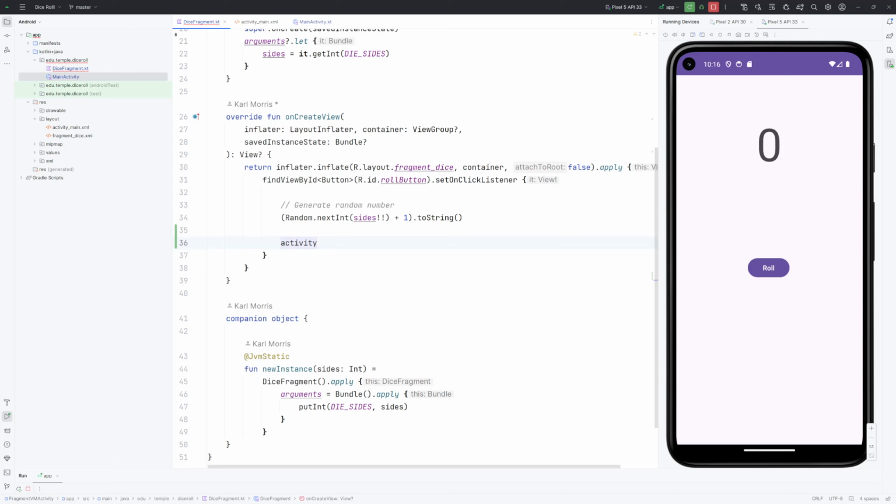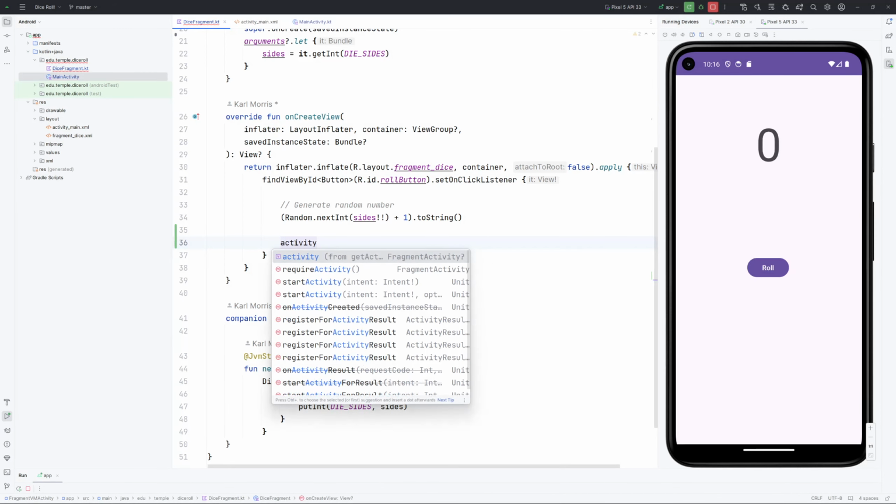Now, activity itself is nullable. It's of type FragmentActivity, and it is nullable because at the time we use the activity reference, we may or may not be attached to the activity yet. It depends on which lifecycle function we're using to call this and what the state of the fragment is.